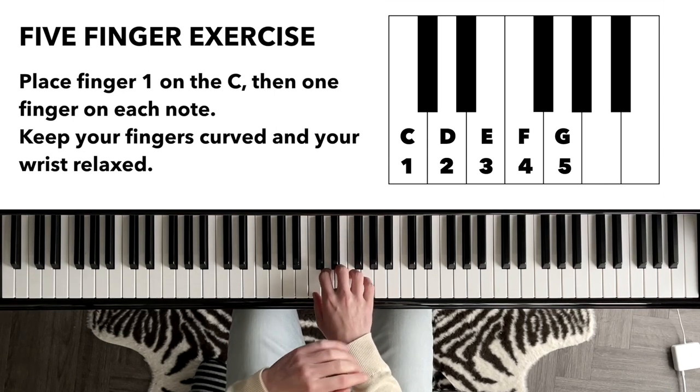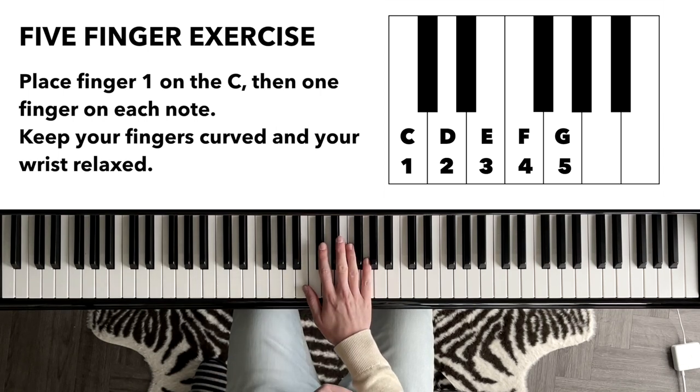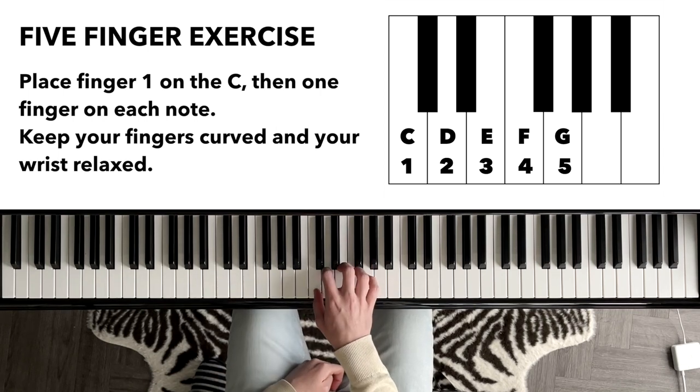Now try to get your hand into a very relaxed shape, curved fingers. Do not keep your fingers flat on the keys. Now what we're going to do is play the five notes after each other like this. 1, 2, 3, 4, 5, and then come back, 4, 3, 2, 1. So all I did was I went up five notes and came back without stopping.